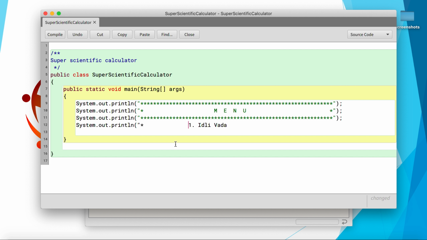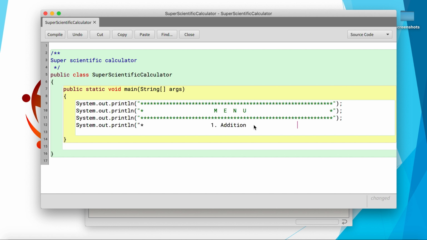Similarly in our program we'll be doing the same thing. Of course we don't have idli vada in our menu item, so instead we can have something related to the calculator. We probably might want to do addition, so you can just say 1 addition.